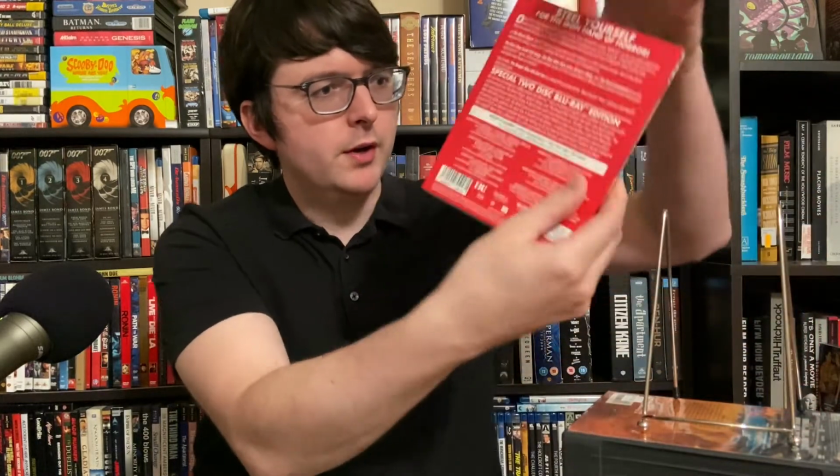I'll show you the rear. Again, this is the limited presentation, so it has the nice slipcase and custom art. And once this sells out, which it probably will pretty soon, they will just go to doing a standard version. It's not a box set per se, so I always wind up calling it a special edition box set. But basically, they'll drop the slipcase and probably make the slip art the actual jacket art. And you'll probably lose the nice booklet as well.